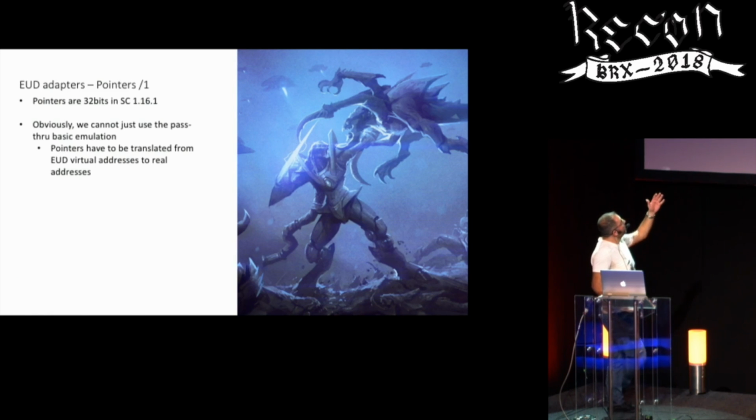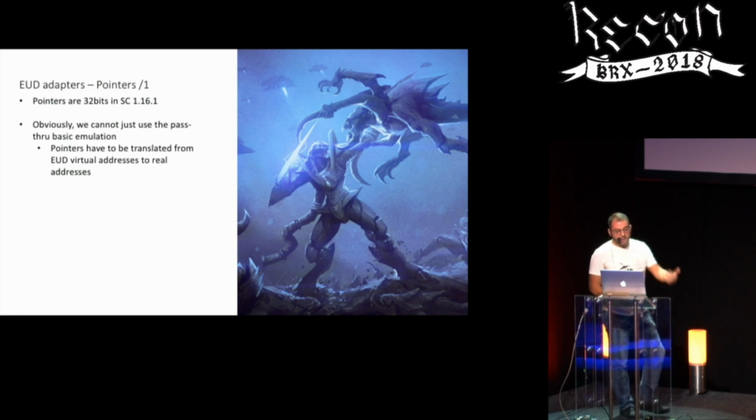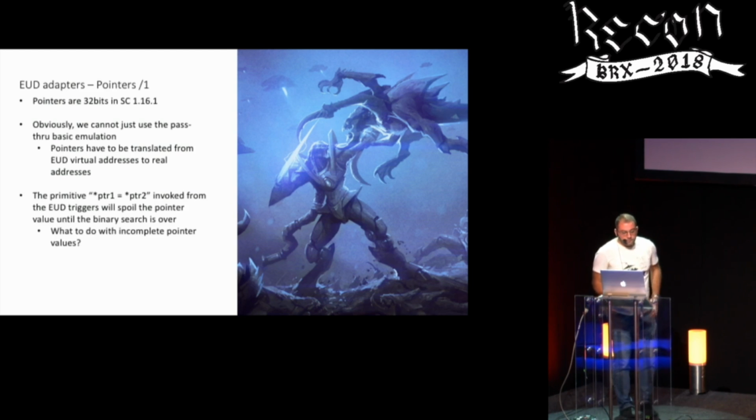So pointers in the old game, of course, we cannot just say if they were writing to a pointer in the old game, we can just simply let them write it in the new game. We have to do pointer validation before converting from virtual address to what I call real address in the new game. Sometimes, as I explained in the memory assignment primitive, they spoil a real pointer until they get the value before they restore it. So if they're doing that sort of assignment, they're going to be destroying a pointer. And I cannot just let them do that in the real game.